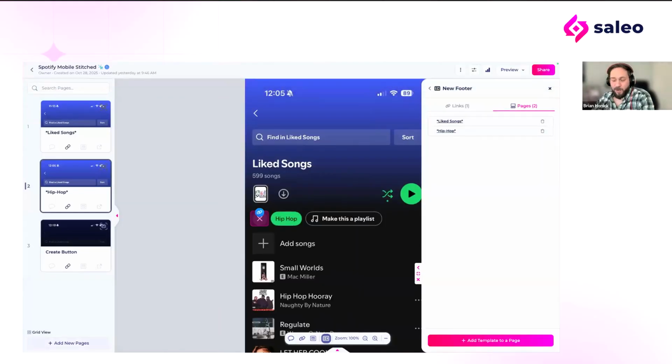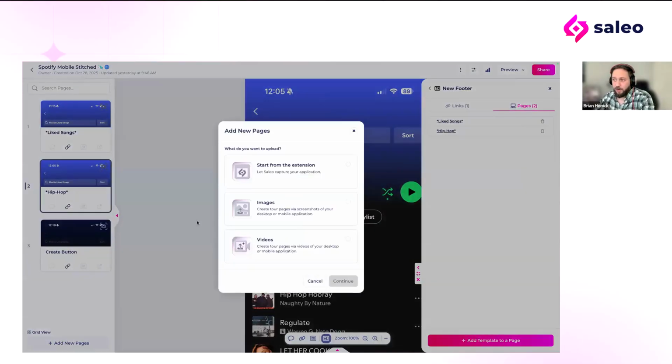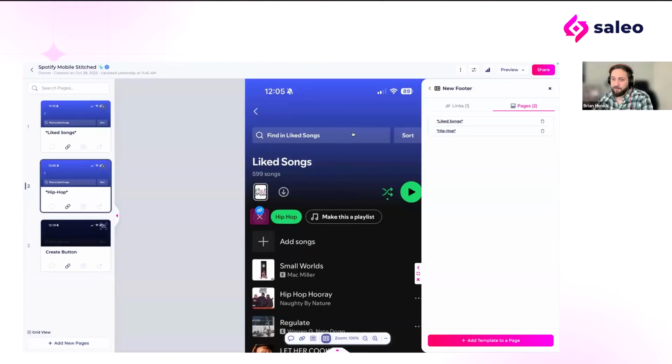One more piece, like I mentioned, you'll be able to start creating your captures through the portal. At the bottom left, where this new UI is, where you can go through and see all of your screens, you'll not only be able to see grid view, where you're able to see all of your snapshots and screenshots in one place, you'll also be able to add pages from here. So like I mentioned, you could start in the portal, and that's typically what you would do with mobile. You also have the ability to add new pages from the actual capture itself, videos, images, or even starting from the extension. And that's the mobile demo.